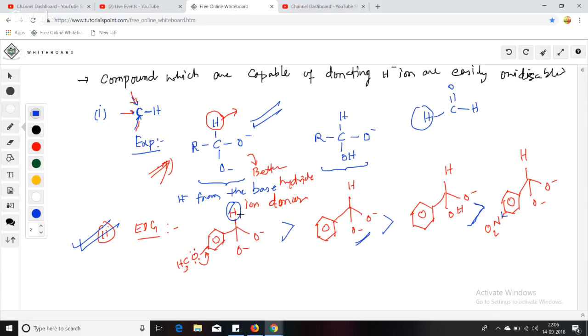And how do we know that hydride ion donors are getting oxidized? That you will understand from the logic. You must keep in mind this H minus comes and then OH minus attacks onto this. So if you see the mechanism, you will understand this. So this is what you have to keep in mind.